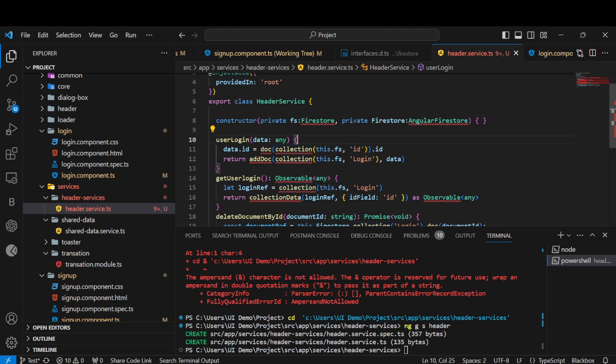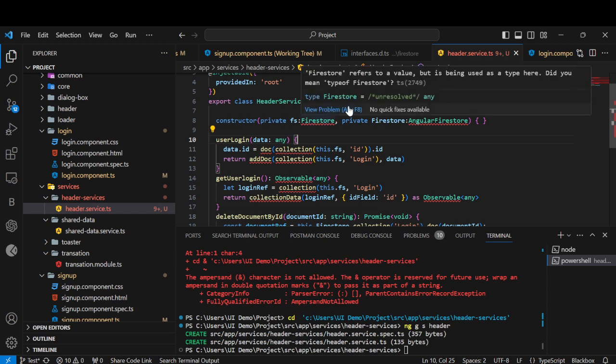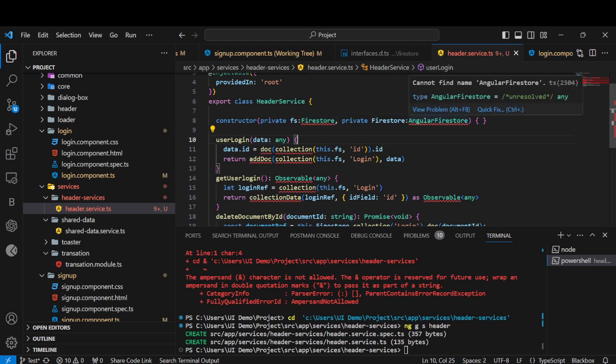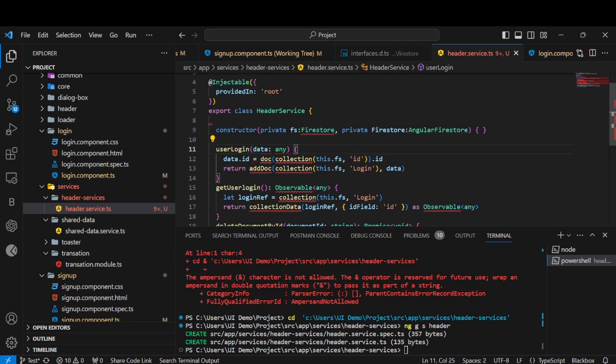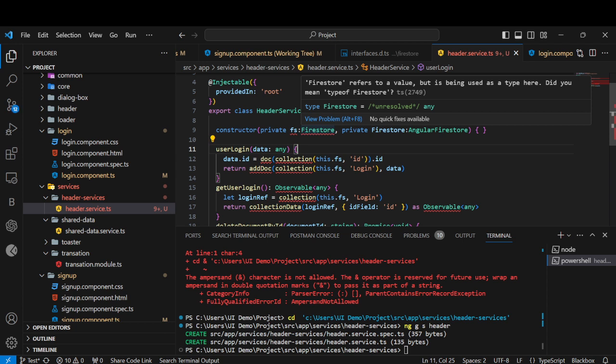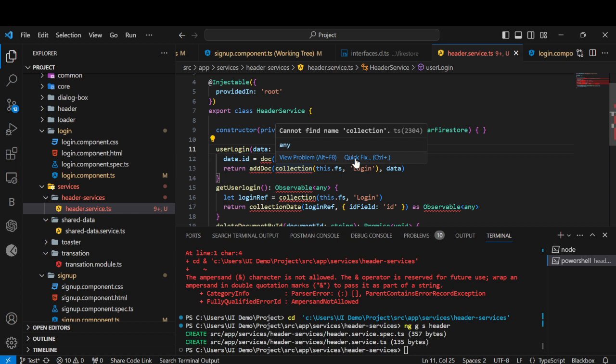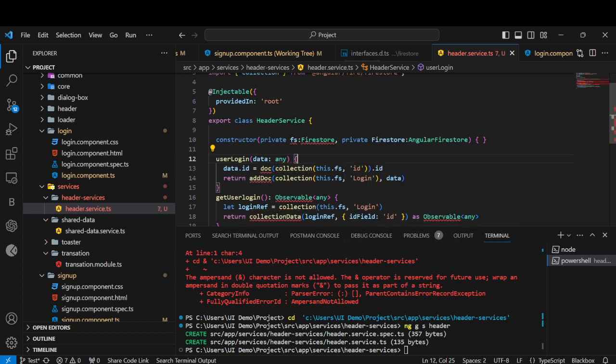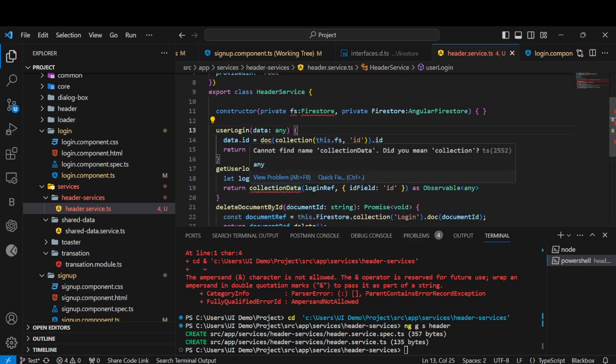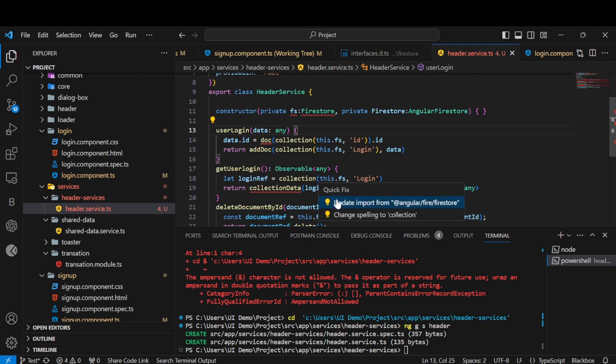Okay, now let me first import everything, and let me import this one as well.